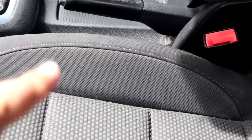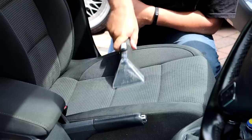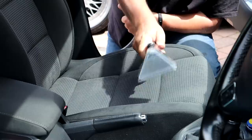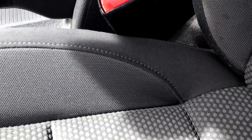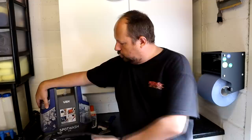Should you consider getting the VAX Spot Wash Duo if you don't have an extractor? Absolutely. The key thing is you've got to look at your requirements. If it's for spot extraction primarily - doing small areas inside, stains, and suitability for doing your car - then I think this is the best unit, especially if you haven't got tons of space and you want something that's a bit less hassle to set up than the full unit. It's worth saying as well: you get one year standard manufacturer warranty, but if you fill out the registration card that comes with it, you get a two-year warranty. I've already dropped it once from the top of my wheelie bin - it made a big bang but nothing broke, so I think you're going to be all right. Just don't drive over it.